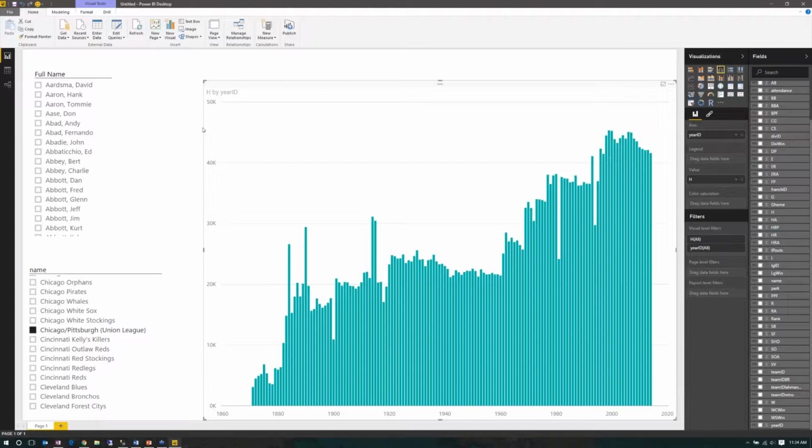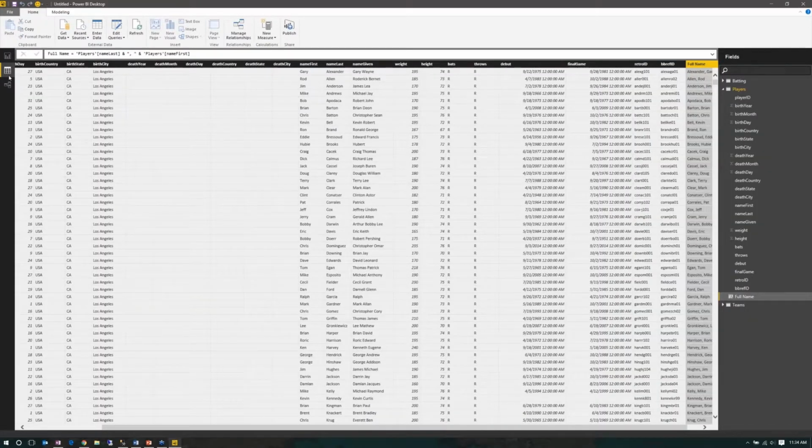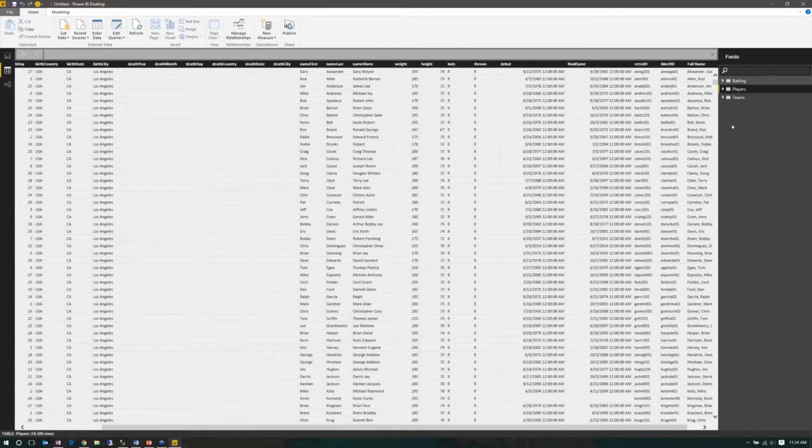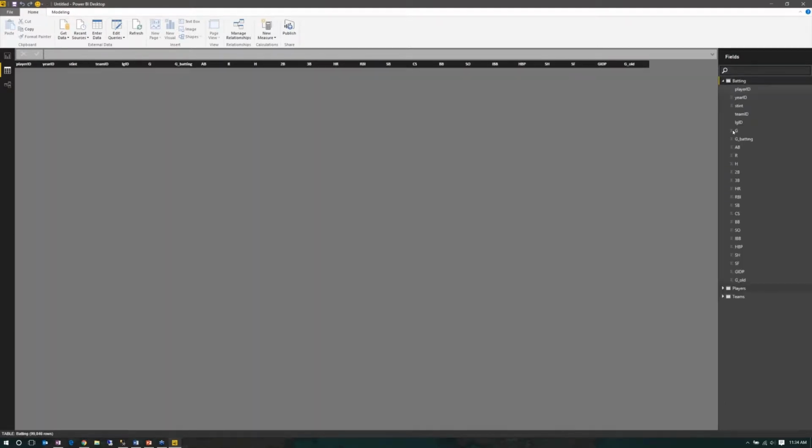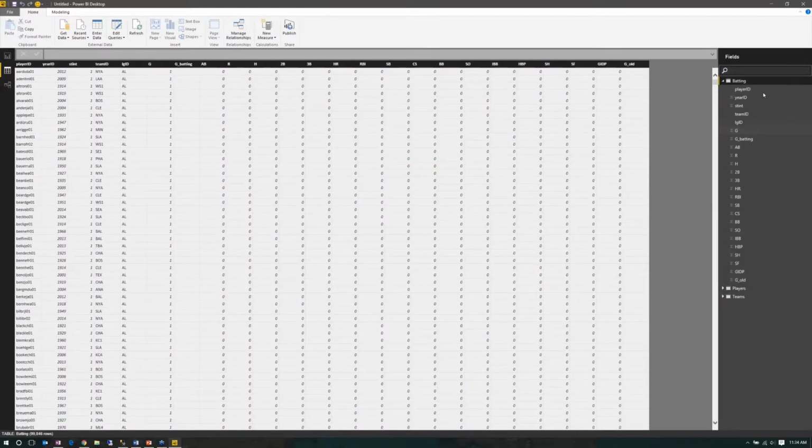So I mentioned in the slides that we relate the tables together and then everything on my report interface interacts by reading through those relationships. Well, we have to go create that relationship. So let's go do that. Before we can do that, I have to create that derived column on those two tables that I can use to link together. So let's go to our batting table and our team table and create a column that we can use to link the two tables together. So we're going to use year ID and team ID on this.